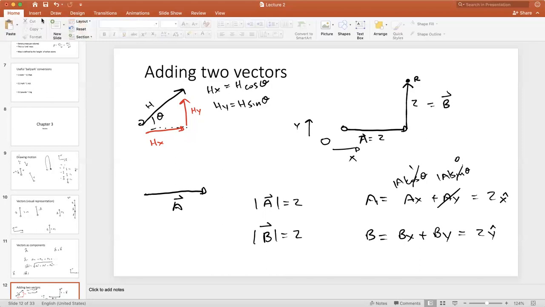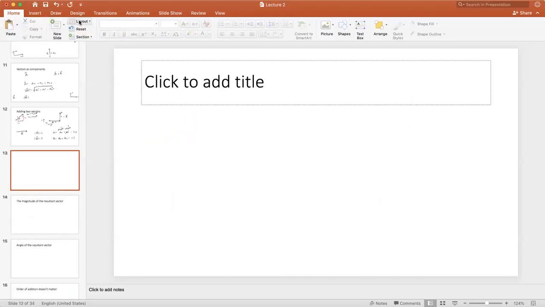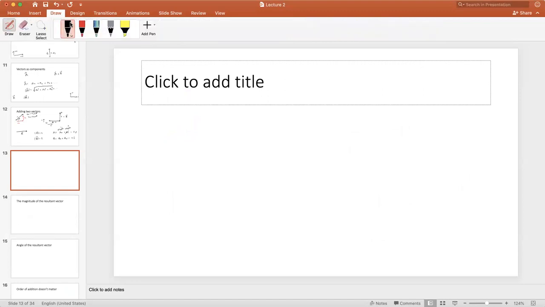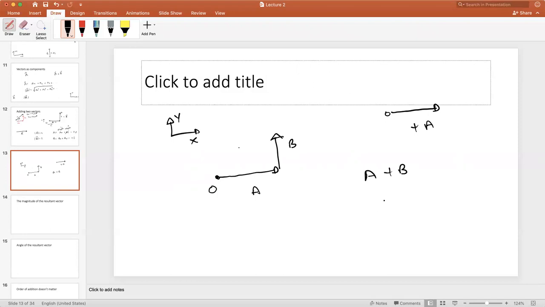So how I'm going to do this is, I'm going to actually walk them. I'm going to do this in a kind of clever way. I'm going to walk them. And what I mean by walking them, again, y and x. If I walk a vector from tail to tip, I get positive A. So I get positive A and positive B. So I write down A plus B, okay?